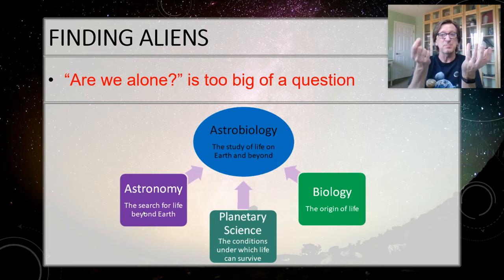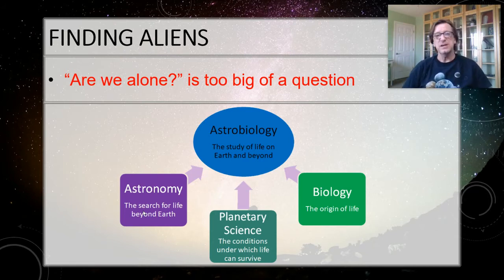So chances are that planet isn't going to have any life around it, even if it's in the right zone. It could be a colony world for us, but it hasn't developed life on its own. So these are all the kinds of questions that would fall under the category of astronomy. So this is what astronomers would study.